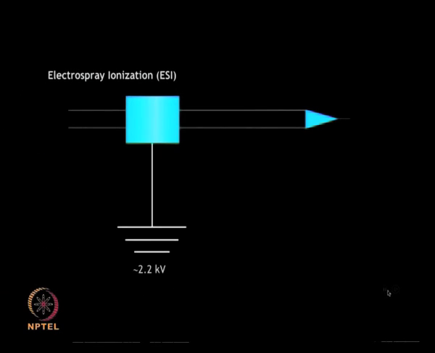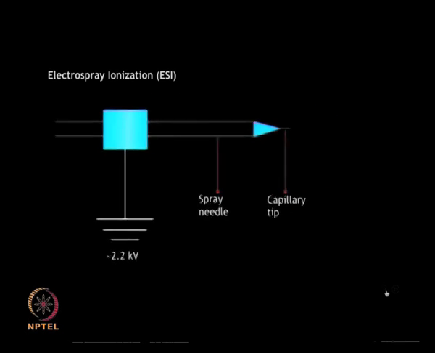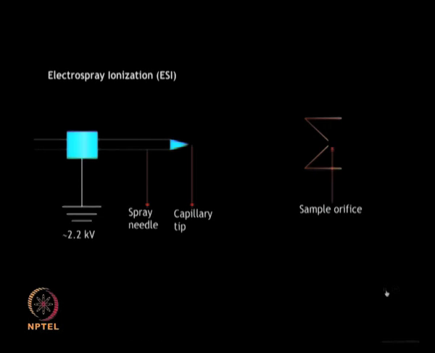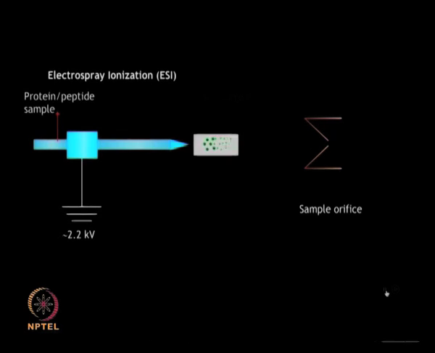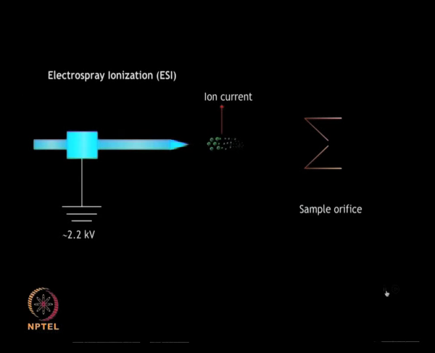In electrospray ionization, the sample is present in the liquid form and ions are created by spraying a dilute solution of the analyte at atmospheric pressure from the tip of a fine metal capillary, creating a mist of droplets. The droplets are formed in a very high electric field and become highly charged.